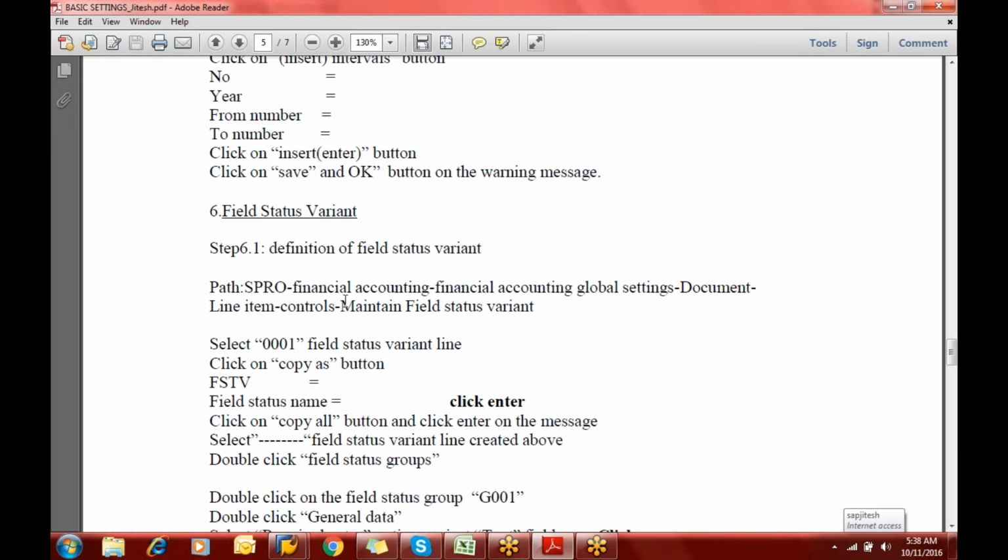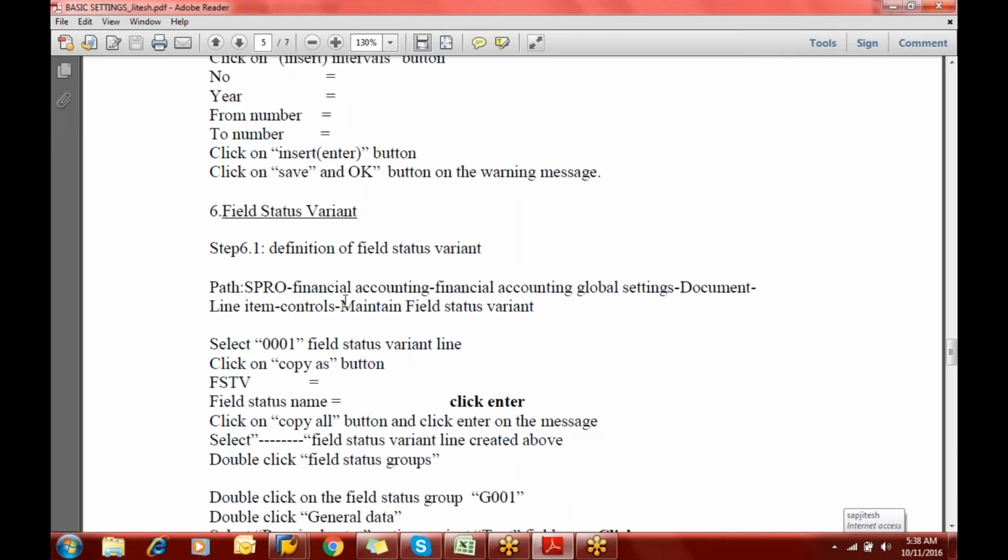So here, the next part would be GL, so we'll be giving the tolerance group for the GL and employee, and we'll assign it to the user ID. For that, we have three steps: 7.1, 7.2, and 7.3. The T codes have not been given, so you can note them down. For step 7.1, the transaction code is OBA0.